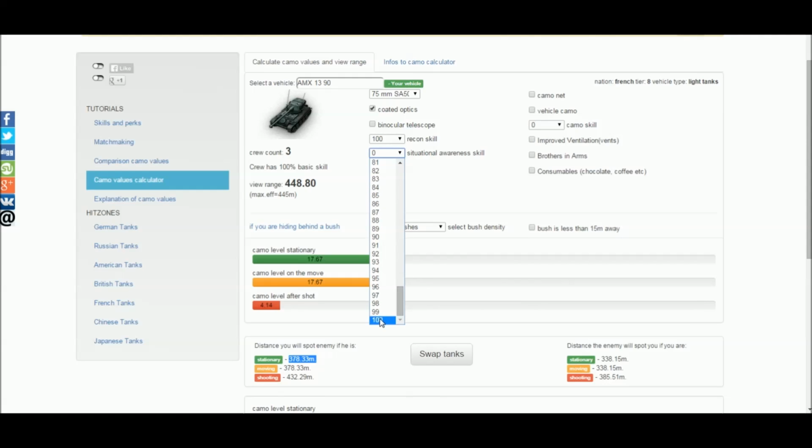Let's boost our view range. Let's give ourselves situational awareness. Now we can spot him at 390. So even though we were already at the maximum effective spotting range, by boosting our view range up to 463, we can now spot him at 390 meters. But it doesn't stop there, because there are other ways you can enhance your view range.